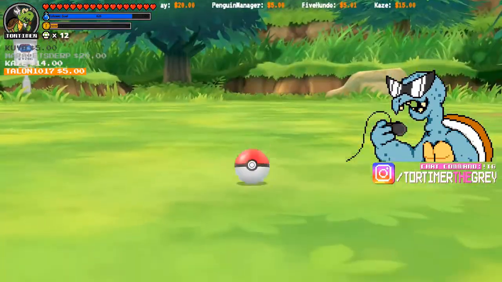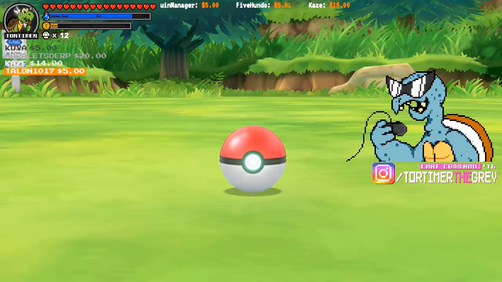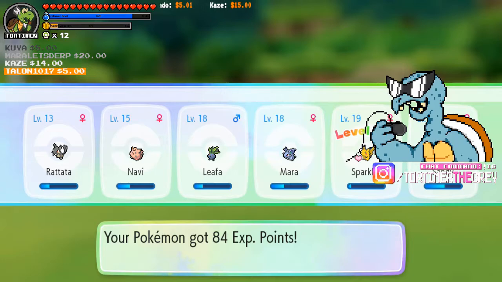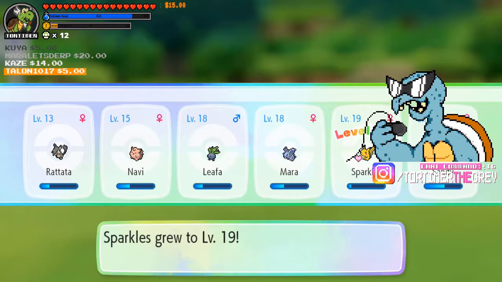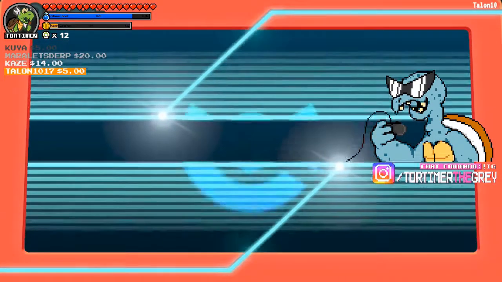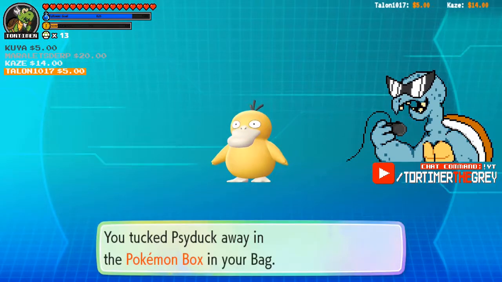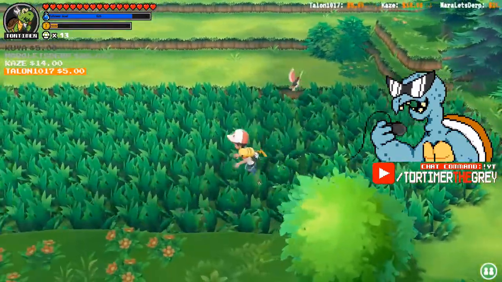Oh, excelente! Oh, give me the Psyduck, give me the Psyduck, give me the Psyduck. Yes! Huzzah! Alright. Not bad. I don't know who's coming off the team for Psyduck. We haven't really left much room for the core types. Always tormented by headaches, it uses psychic powers, but whether it intends to do so is not known. Took Psyduck away into the box. Alright, that's a good catch for this route.